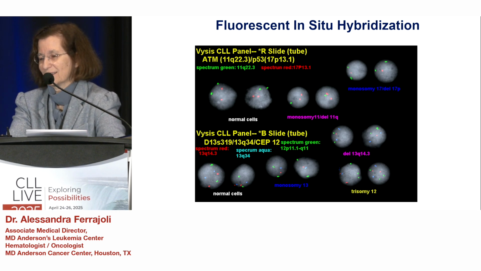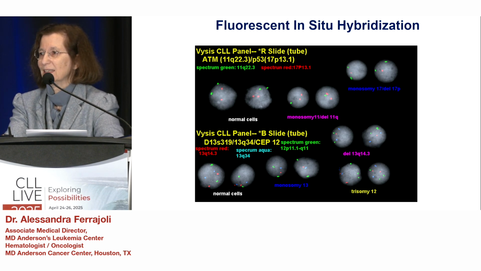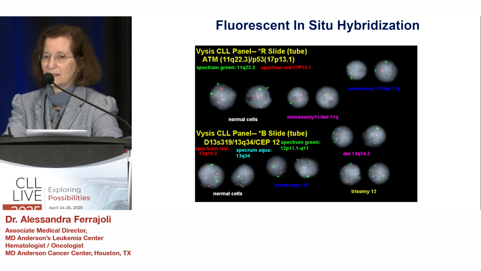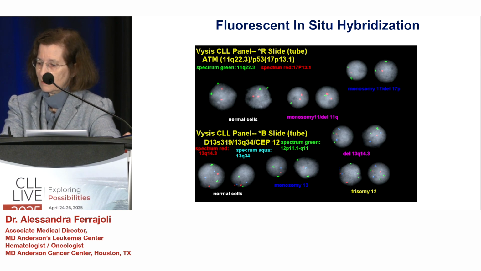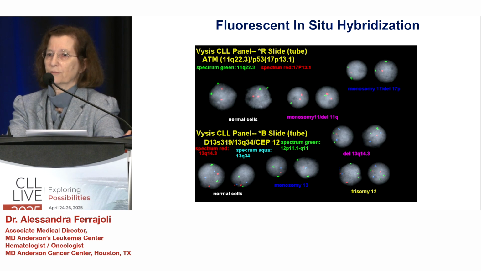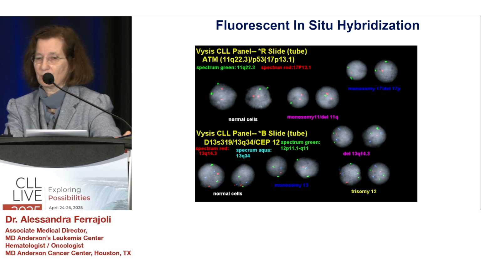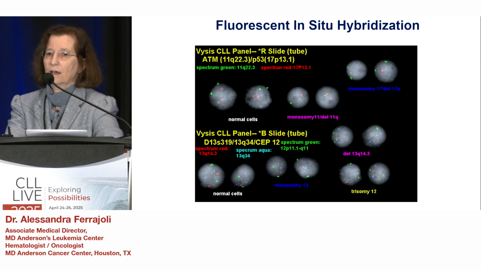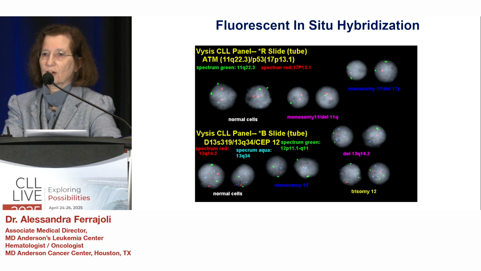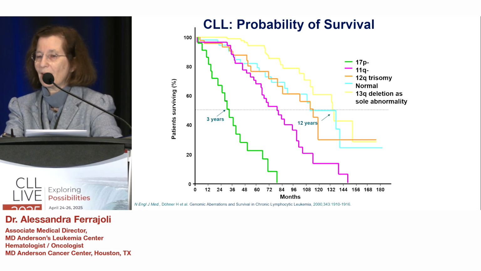I like these pictures because I like visual images. This is the so-called FISH test. It's a really neat test. What you do, you put a certain color on each piece of the chromosomes, and then you look at the cells that are not dividing. So it's easy to do because the cells don't need to be dividing. And you look, for example, if you're looking for a patient with a deletion 11q, you look for cells that have only one color where the 11q is. That in this case was a green dot just in the middle of the screen. Or if you want to look for trisomy 12, on the bottom right, you will look at cells that have 3 dots that light up on the site of the trisomy 12. Very interesting test.